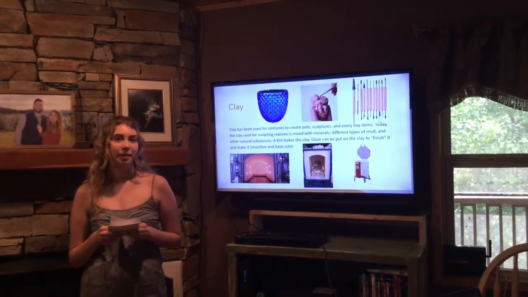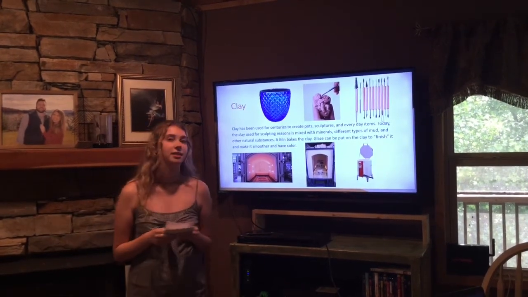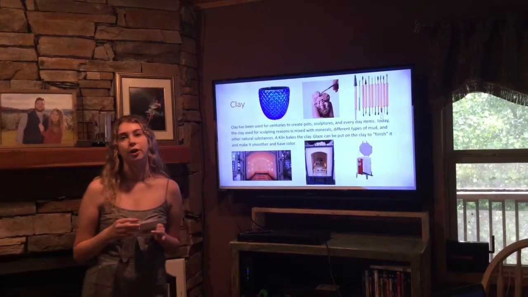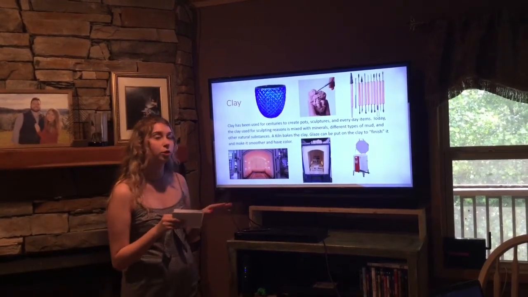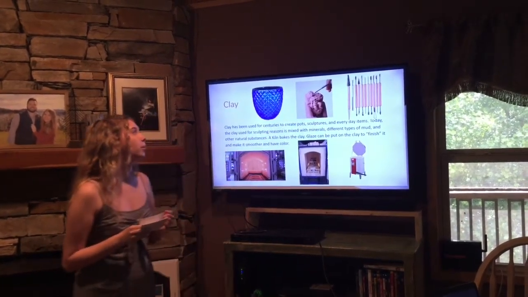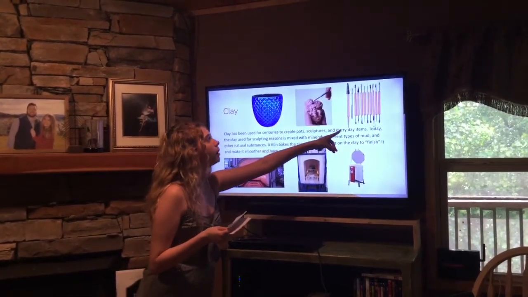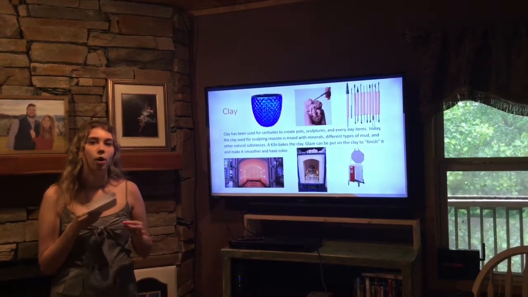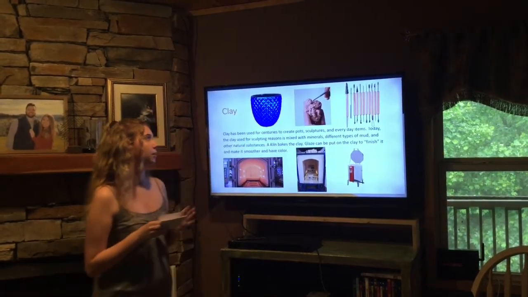Clay is the next medium I'm going to talk about. So clay is often misconceived as something for pots and other types of things, but it can go into a lot of depth when making sculptures like so. And whenever your fingers can't do the details that you want, you can use these tools right here. They're very small and they can go into a lot of depth, like right here in the wings of this little angel.